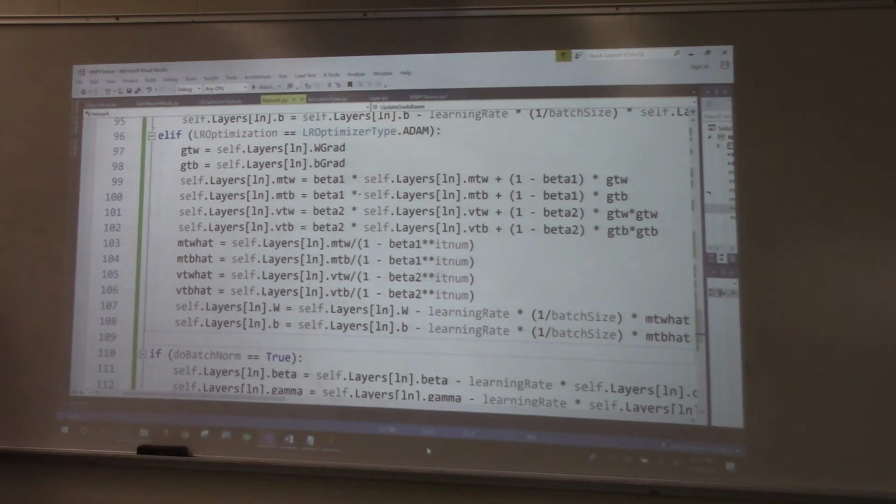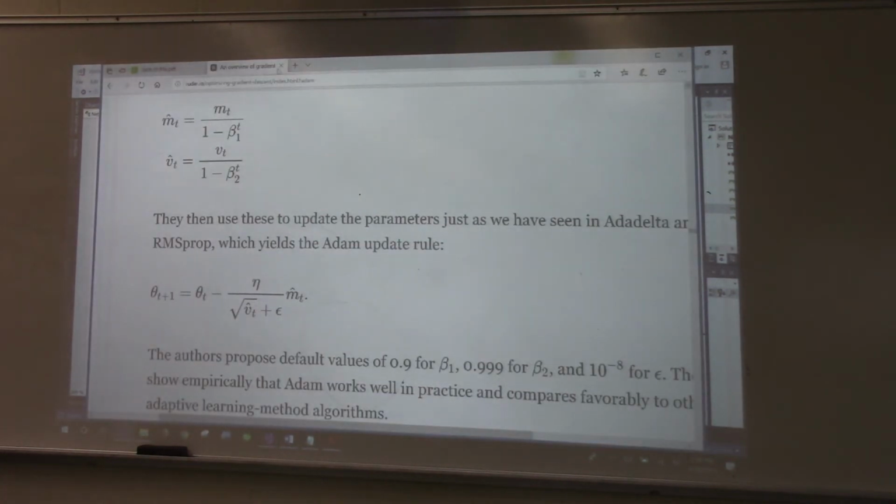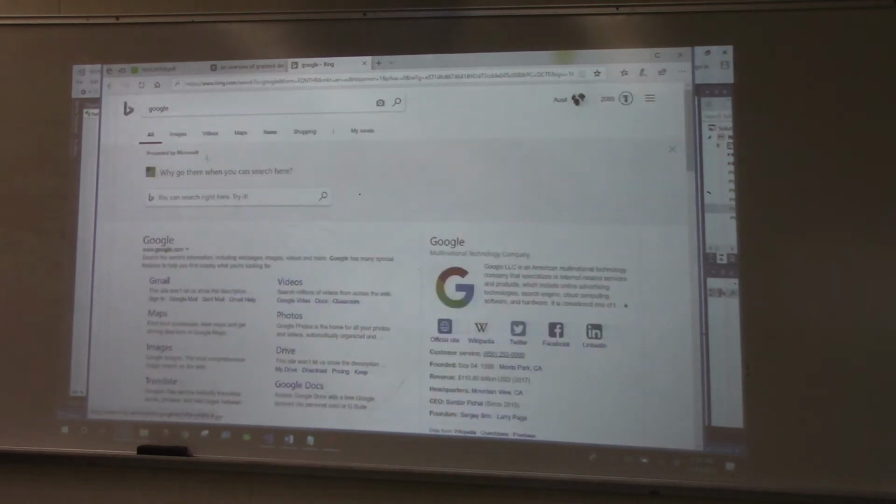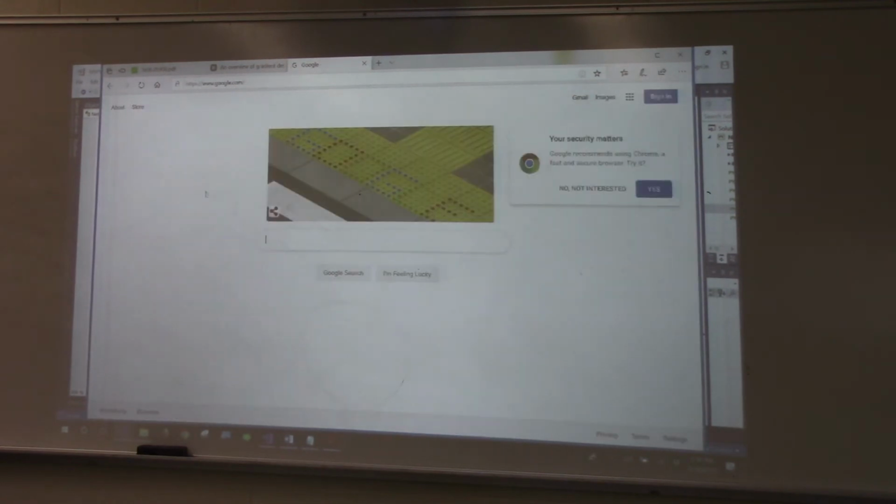See, these are called hyperparameters. So for example, I had a PhD student who spent 3 years on this.